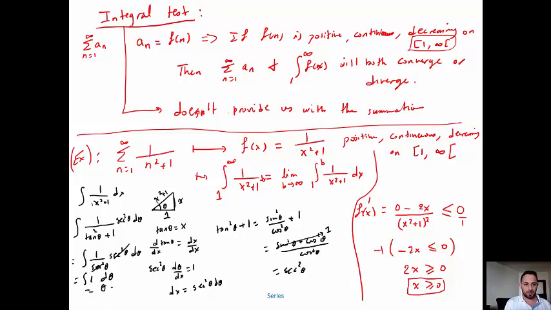Theta. We started with x, we should end up with x. Of course, here you have plus some constant, not necessary in this case. So we started with x, we need to replace theta. What is theta? From this you can find theta, it is tan inverse of x. Right? This is tangent inverse of x. So the integral of 1 over x squared plus 1 is tangent inverse of x.